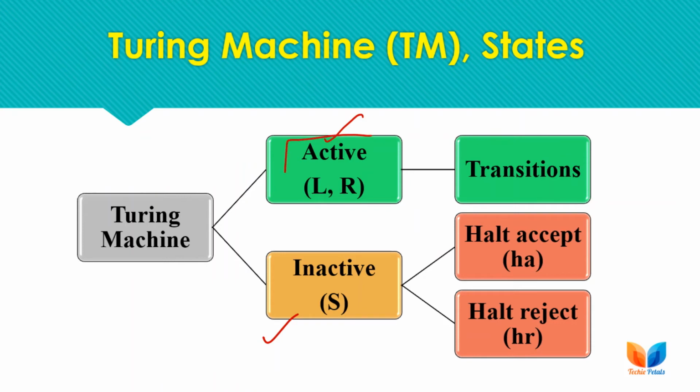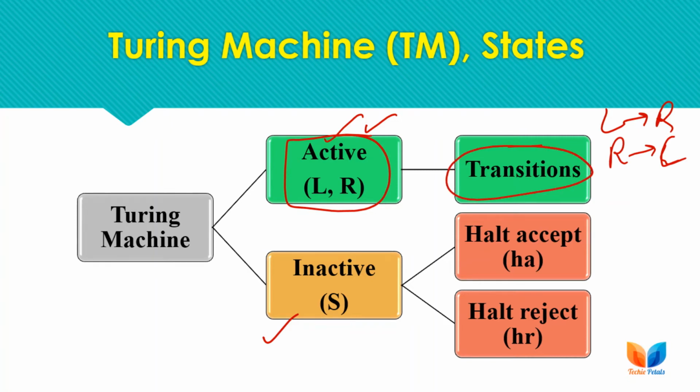So when the machine is in active state, we can move from left to right or right to left, means we can have any type of movement and we can perform any transitions. Okay, now if the machine is in inactive state, that means we are at one of the halt states. So the machine will be having a static move, means now the machine cannot move to left or right, or cannot read any symbol and cannot perform any computation.